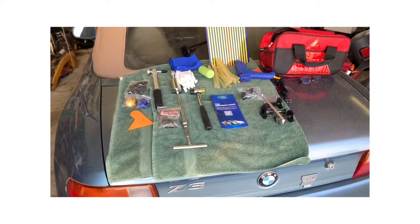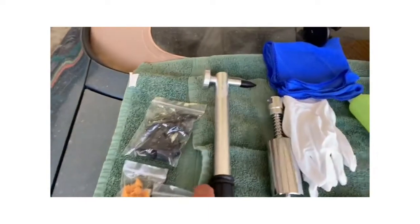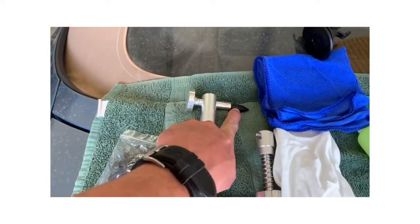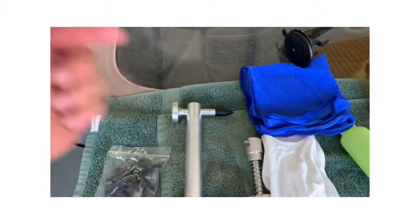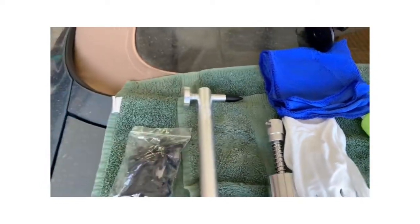that I got off of Amazon. I think it was like 70 bucks. Comes with all this stuff here. It's got kind of a hammer. Comes with some different points for you to, I guess, ping down, like if there's a dent poking out instead of going in. It's got a little kind of a convex head there.